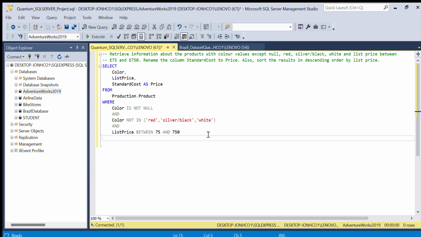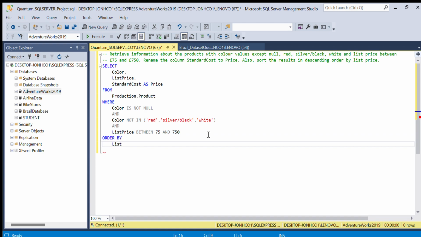We come down here. So the next one says, after all these, we have to sort the results in descending order. So in sorting them in descending order, we use the order by clause, right? So we have descending order by list price.